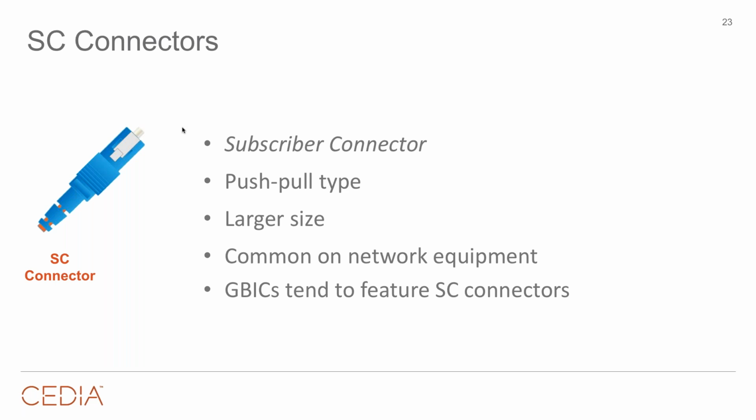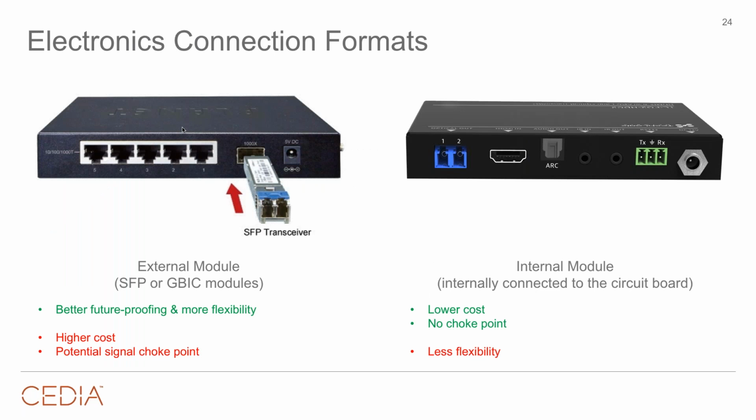And if you run into an installation that has an SC connector terminated on the cable and you don't want to actually cut that cable and re-terminate, there are adapters. There are crossover cables. The fiber itself is indistinguishable. It's the same fiber. It's just the connectors on the end of it. So it's fairly easy to adapt from one to the next.